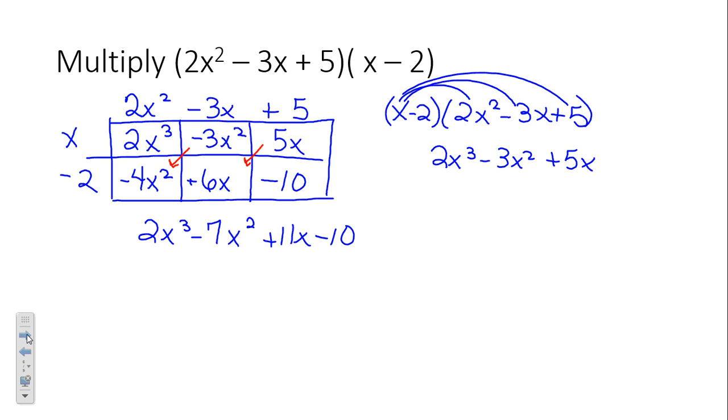And then I recommend when you do the next bumps to make sure that you line them up so that they're all in a row with their like terms. Negative 2 times 2x squared, right up below the negative 3x squared. Negative 2 times negative 3x, and then negative 2 times 5. You get the same result. It's just that this kind of helps you figure out if you made a mistake, because if the diagonals aren't adding up, something didn't multiply right.